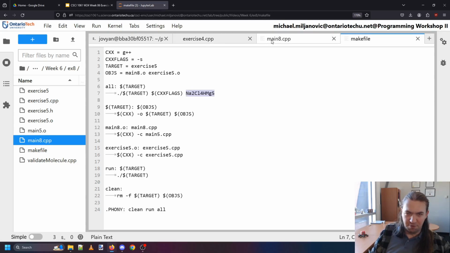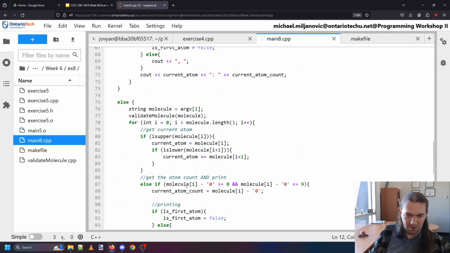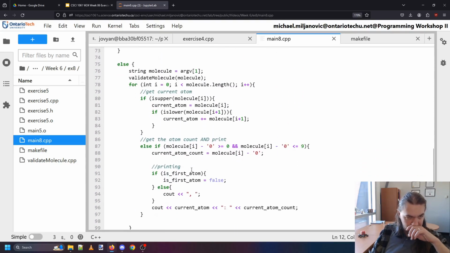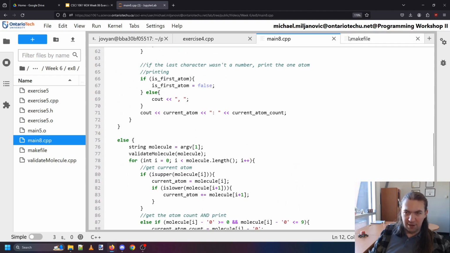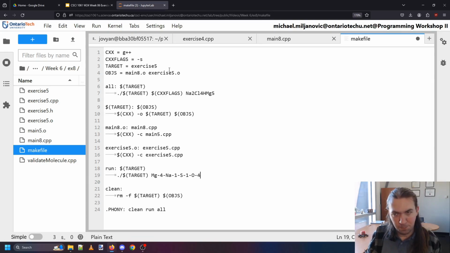And then I think, what was the other format that we were dealing with? This was the one where everything's followed by hyphens, I think. Yeah, so for this one, we'll do something like MG4NA1S104, something like that. Just to have some test cases here. Okay, so that's good enough, I think, for my Makefile.